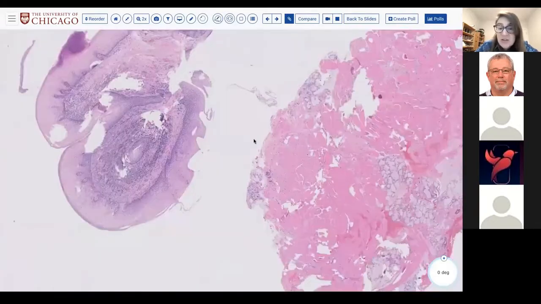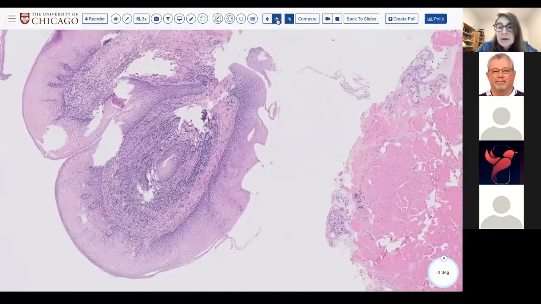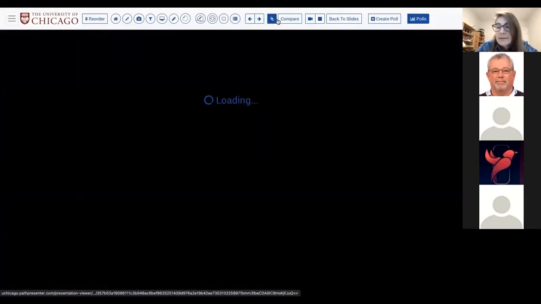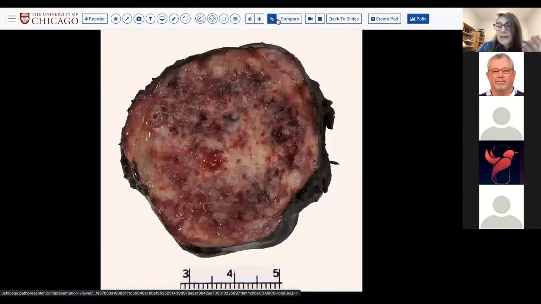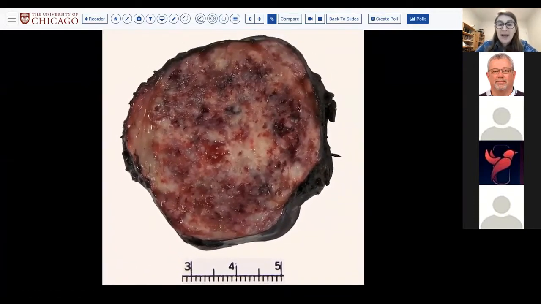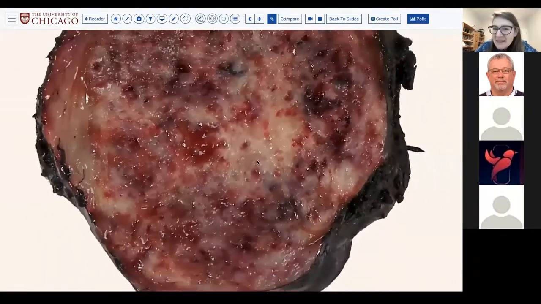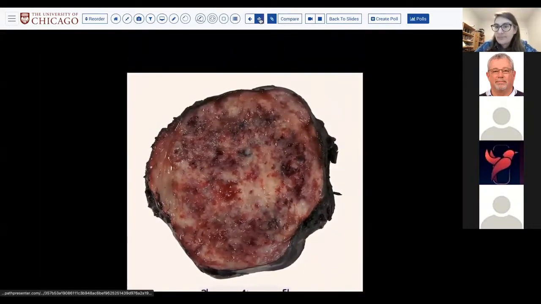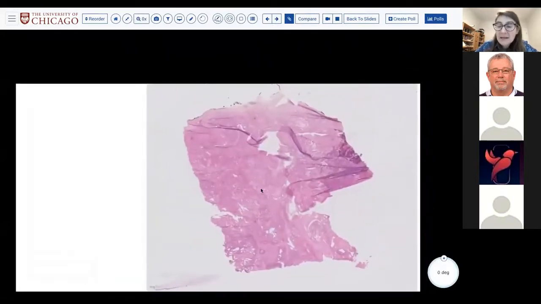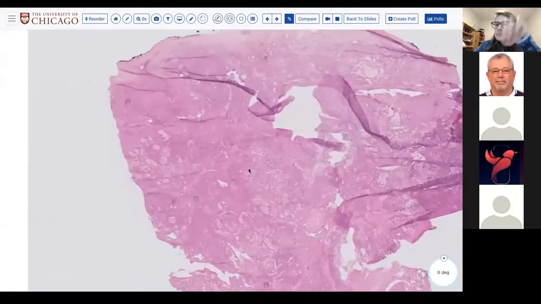So don't ever give up. This non-diagnostic biopsy resulted in the surgeons being like, well, that's not right, because this is the mass. This was the mass that came out of the parapharyngeal space. We just didn't get it through the base of tongue, but it's certainly large and heterogeneous, with some hemorrhage and some yellow, almost gelatinous-like areas. That's the tumor that came out, because they didn't have a diagnosis at all from the core biopsy.